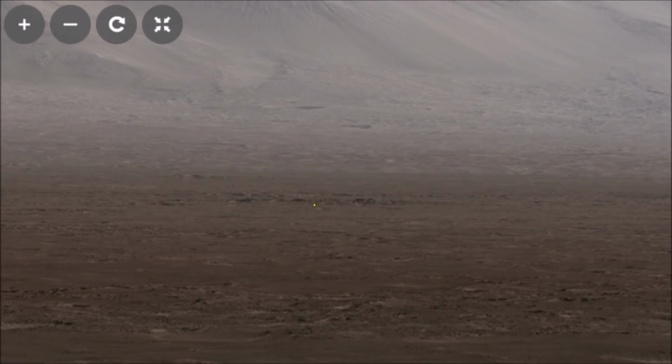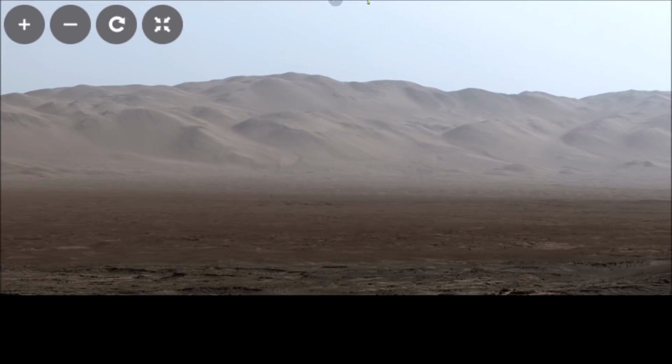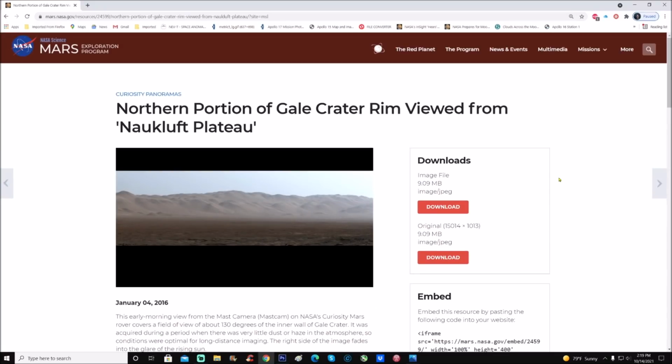Or you see these right here in the back? There's one. I'm going to put them smack dab in the middle of the screen. 1, 2, 3, and 4, right? You can see that. Is it structured? Good possibility. Is it a debris field? Even more of a possibility. Now, let me get out of this, and you guys can download this anywhere. I'm going to turn this back to normal size. Now, before we read a little bit of this, I'm going to let you guys read the rest of it when I give you the link.